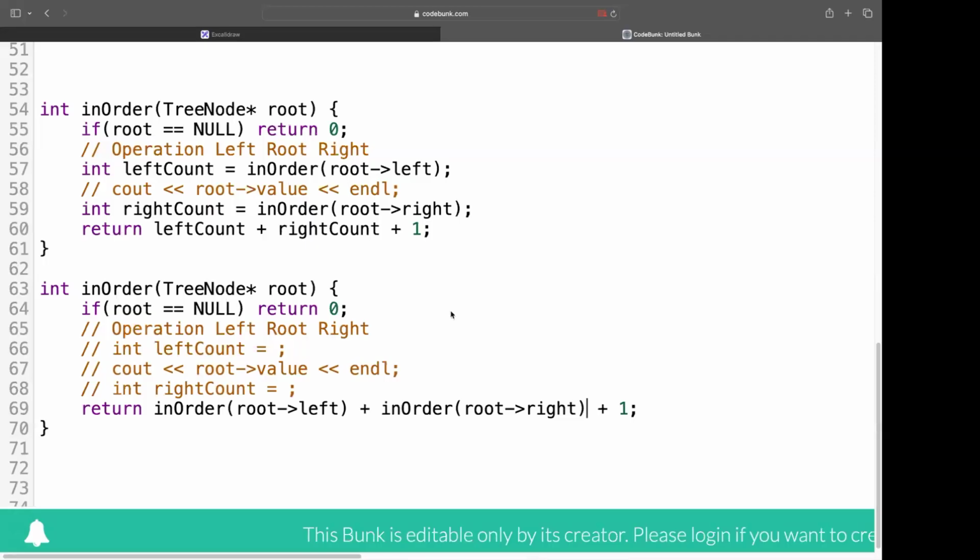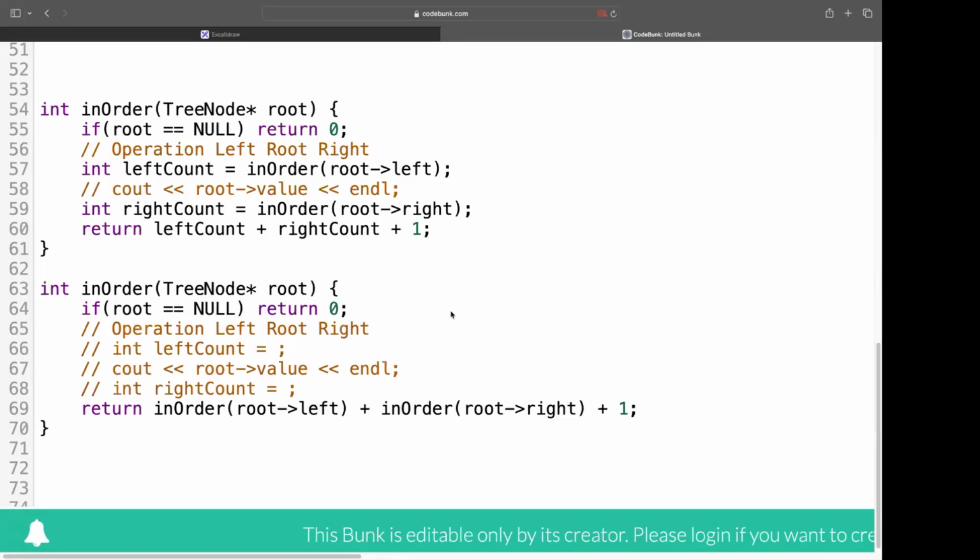So that's how you can find the number of nodes present in the binary tree, and it is independent of what traversal you are using, because traversal is just the way you traverse the values of the binary tree. Irrespective of which traversal you use, you are going to traverse all the values, so you will be able to count all of them at the end. The answer is not going to change whatever traversal you use. And yeah, I think that's it.